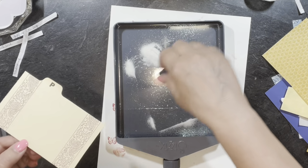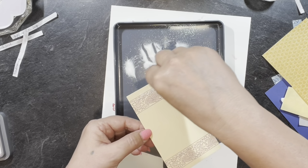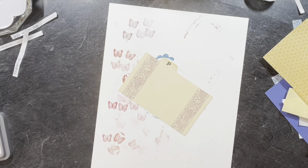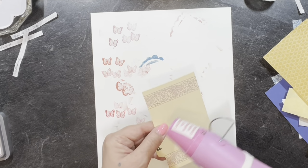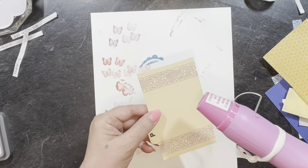I have a little pad over here, a little antistatic bag. That's what it's called. If you use it, then it helps to keep the embossing powder from sticking anywhere except for the wet ink. So I'm going to heat this until it melts. I'll turn the volume off.